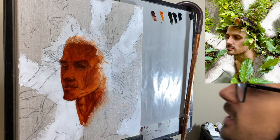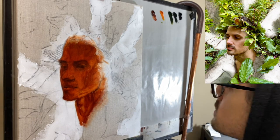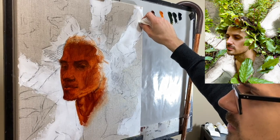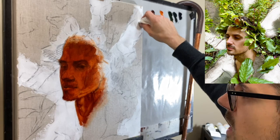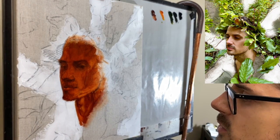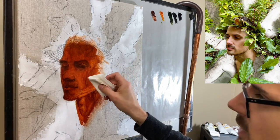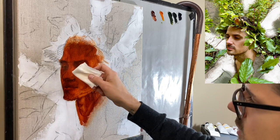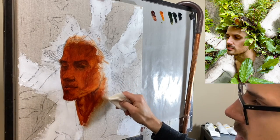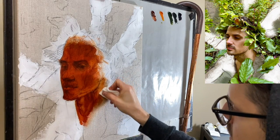And I like to start in the places of either the most bright spots, so the places where the light source hits. Remember, our light source is the sky up here for me. It'll be either your window or light for you. I like to start in the most bright spots where the light hits first and then work towards the shadow shape, and usually look for the largest area. I think the brightest on me is going to be this brow ridge and maybe the nose, a little bit in the chin there. But the neck seems to be catching a lot of light, and it is a big volume.